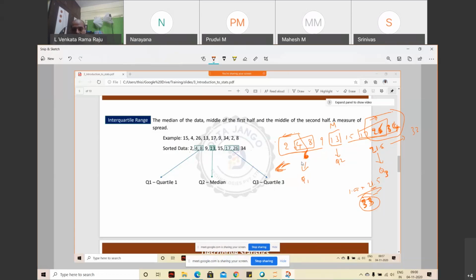How to do that? 0.5 is 3, right? So we need to subtract 3. So it's going to be 3. This side 1.5 is going to be 3. So beyond 3 and beyond 33, the values are going to be outliers. That is the general statistical understanding.